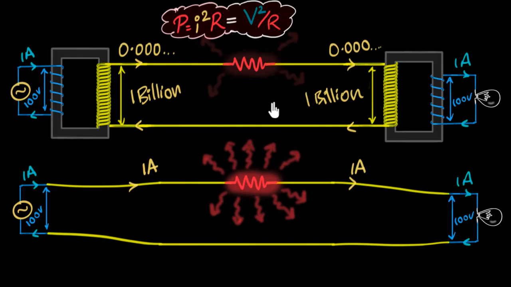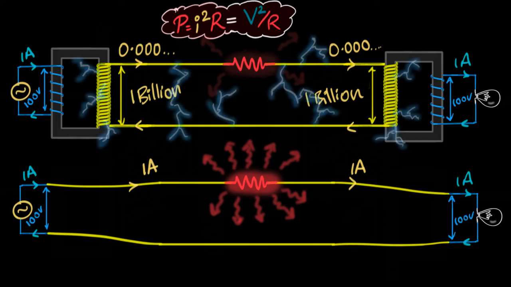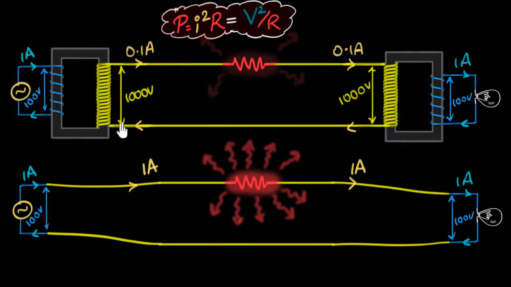Well, yeah, theoretically, yeah, but remember, to step up voltage, you'll have to put more windings appropriately. So good luck with that. But even if you do that, well, there are other problems. Now with 1 billion volts potential difference, we can ionize the air, and that will start giving us lightning everywhere. That's not good. So yeah, there are practical limitations to how high you can go. But if you keep that in mind, then yeah, the higher you go, the better the power transmission would be.